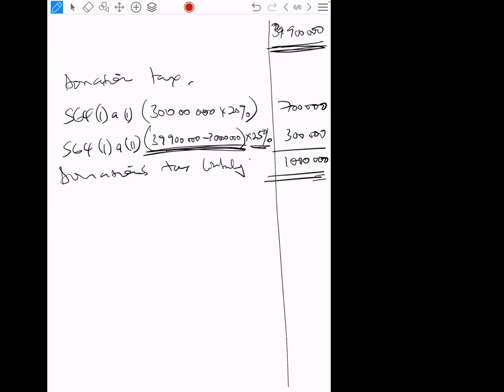Here is the explanation. Fair market value means the price which could be obtained upon a sale of the property between a willing buyer and a willing seller, dealing at arm's length in an open market. Willing buyer, willing seller, dealing at arm's length in an open market. So fair market value is the value of the asset between unconnected persons or as traded in that respective market. Right, that was one. We have got another definition of fair market value.